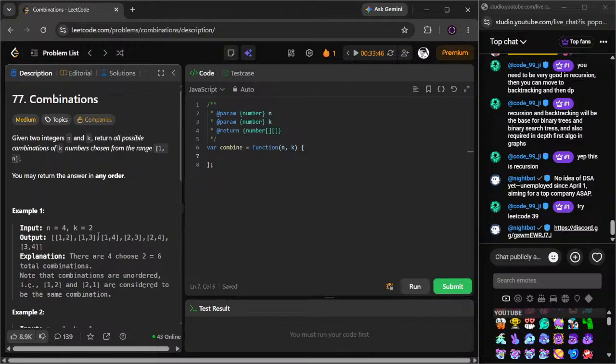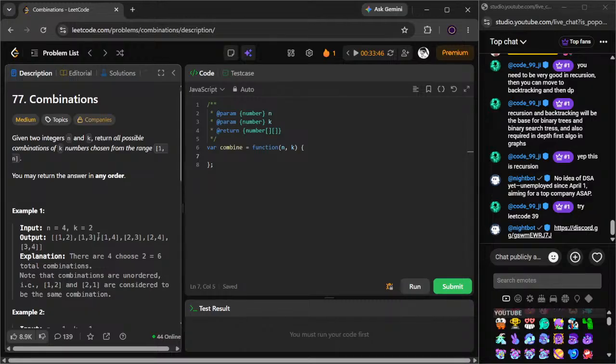So I have to go from my k till here. If my n is 4, 1, 1, 2. But if I add 2 plus 1, which is 3, plus 1, which is 4, plus 1, which is 5, I'm sorry, 4.